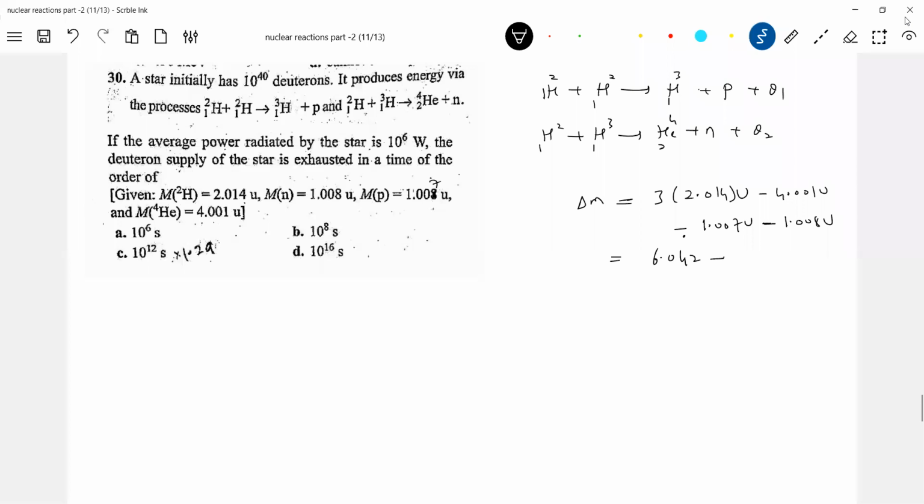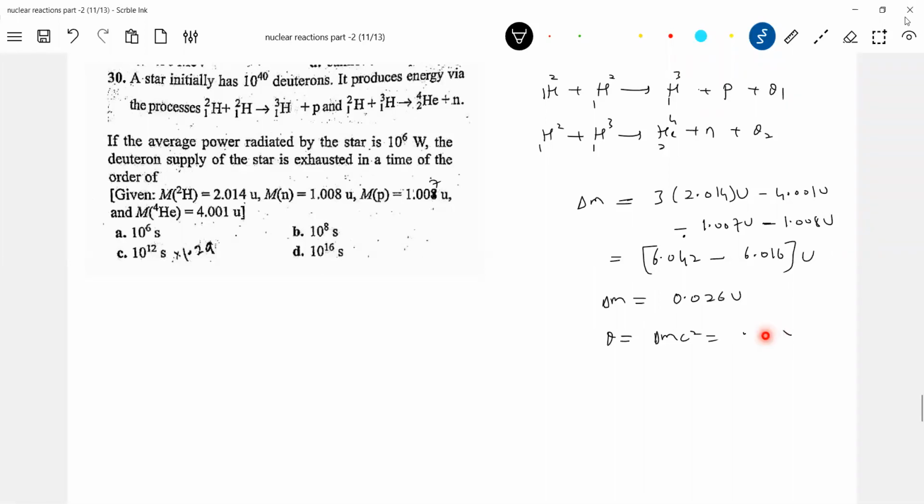It's an objective question. You are permitted 3 or 4 minutes; you're supposed to wind up. I say don't do approximation. I think this is something very crucial for you. Don't do approximation. You see, 6 minus 6, 0 will come. The third decimal place is what matters here, the second and third decimal place. So this will be 0.026 AMU. So what will the energy released be? Total energy released will be delta M C square.